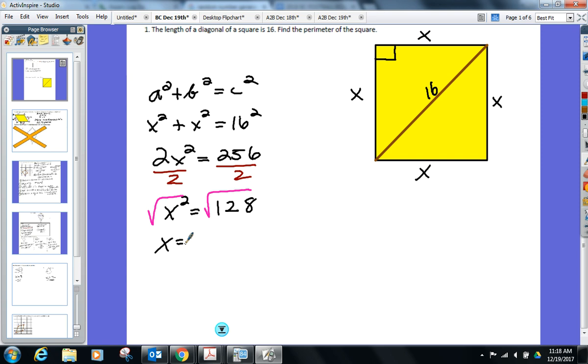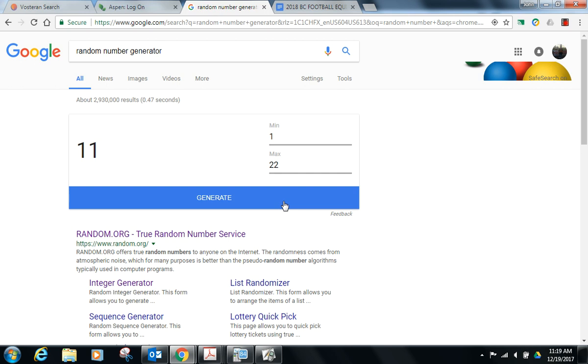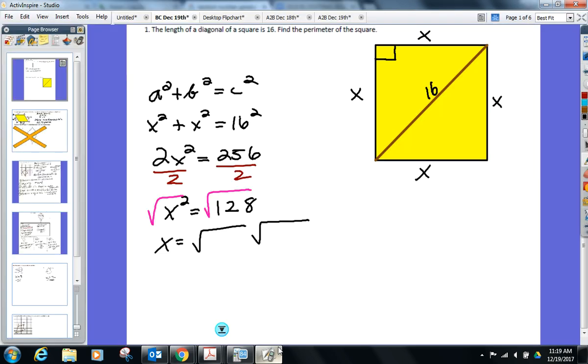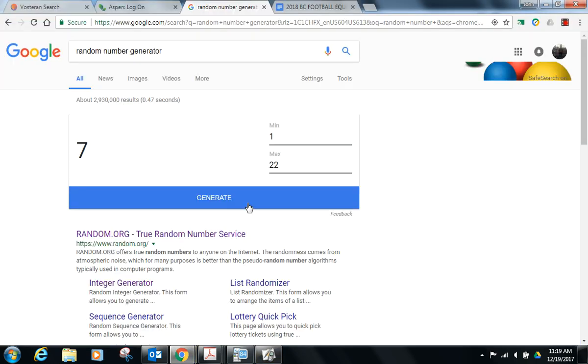Square root of 128. Dig deep, find the biggest perfect square bigger than 4. Find the biggest perfect square that goes into 128 because I don't want decimals in here. You can do it. I got faith. Find it. It won't take you too long. Biggest perfect square that goes into 128. Let's see here. Let's hear from 11. Okay. Here we go. 7.